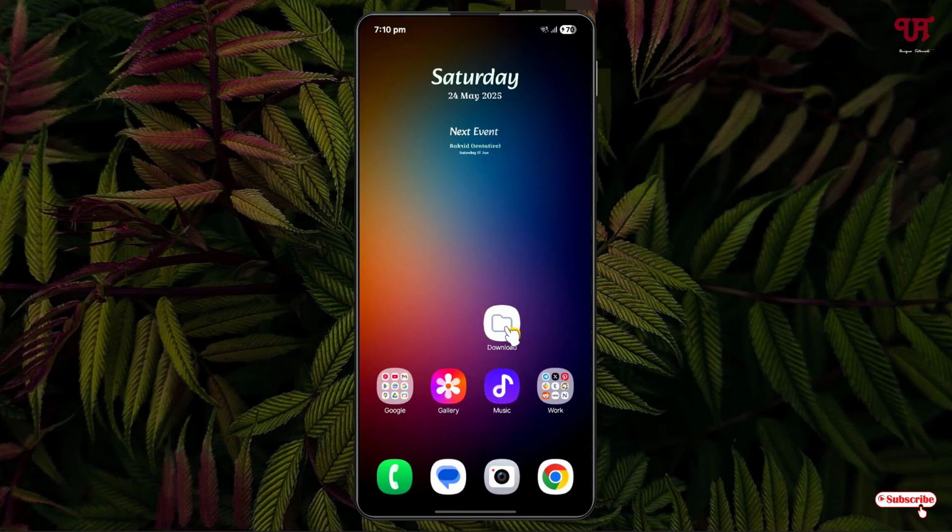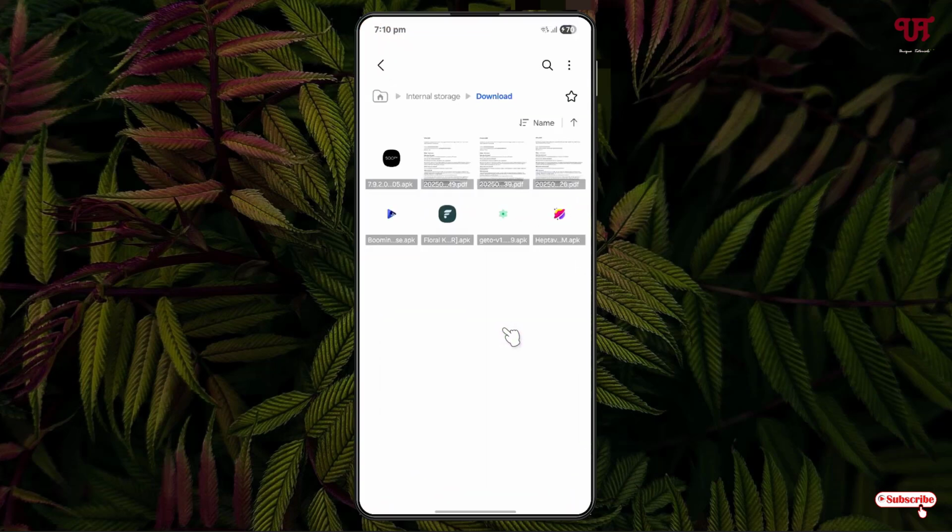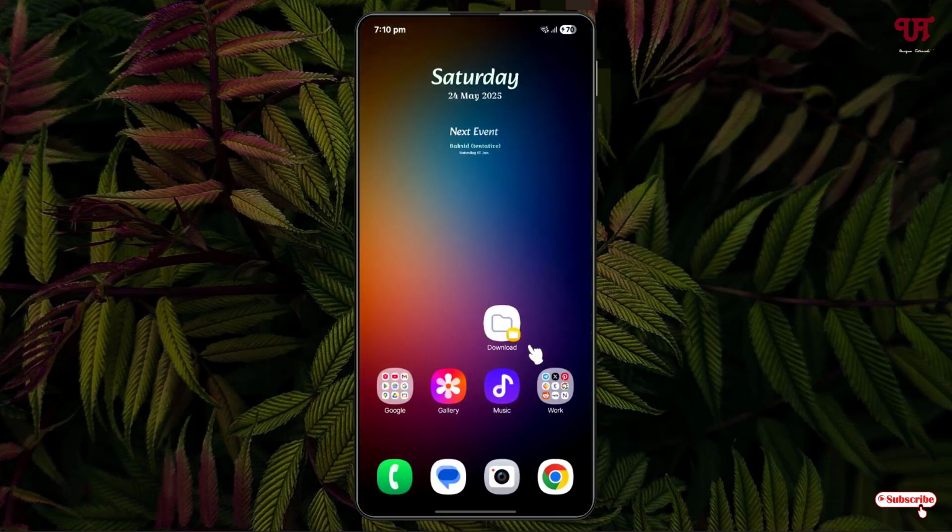So now if I click on it, I can directly access or open this respective folder which I have added on the home screen. Similarly, you can add as many folders on your home screen to access a specific folder. So by using these cool tricks, you can easily access any specific folder directly from the home screen in Samsung smartphones running One UI very easily.